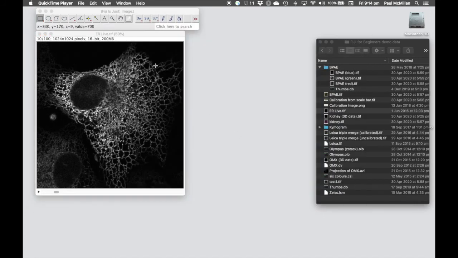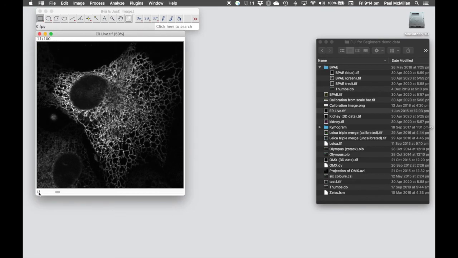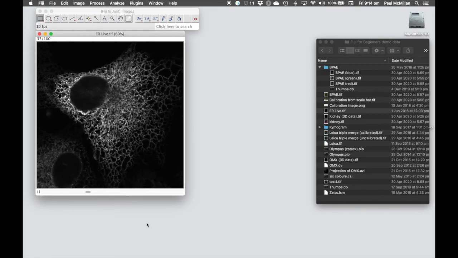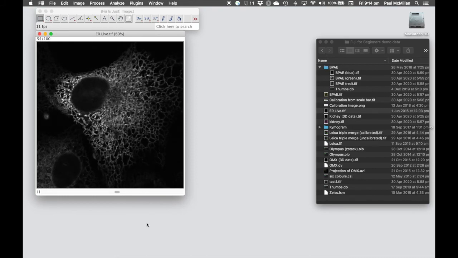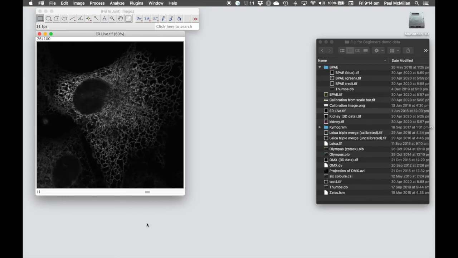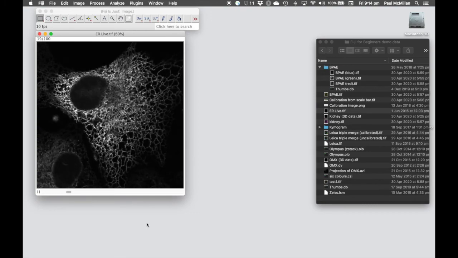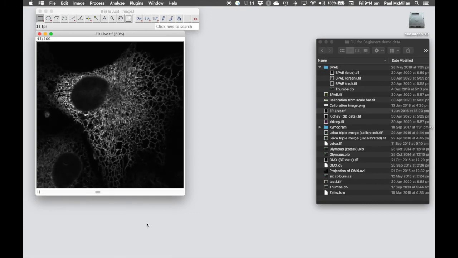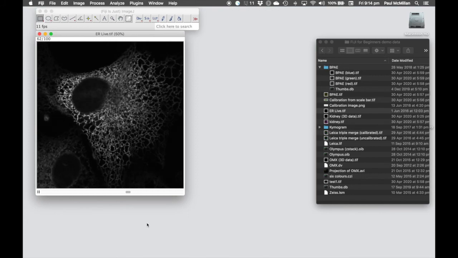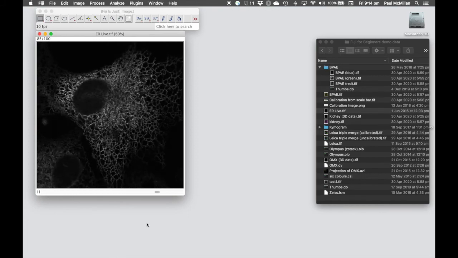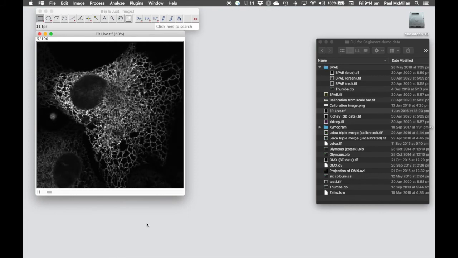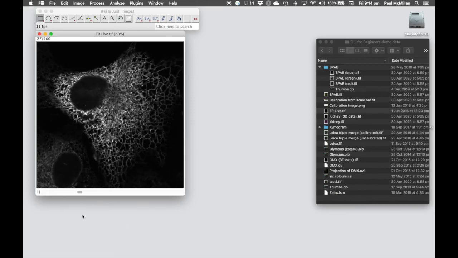There is one issue though with the movie that we're creating here. So similar to when we were adding the scale bar to give distance information and calibration bar to allow people to interpret the colors, we have no idea of how long this movie lasts for and what each of the time points are. So we need to annotate this movie to allow the people watching understand the time lapse of the actual acquisition.